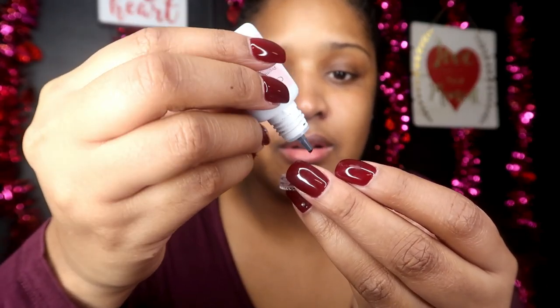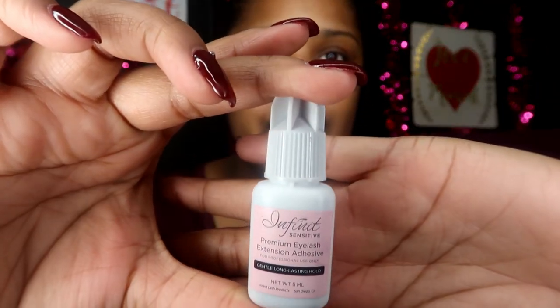I'm going to set up my area. I have the eyelashes out of the box, and I'm going to take my glue, shake it, and put the glue right on this lid. A little bit goes a long way, so I'm just going to put about two drops — this will most likely be enough for the whole process, both eyes.